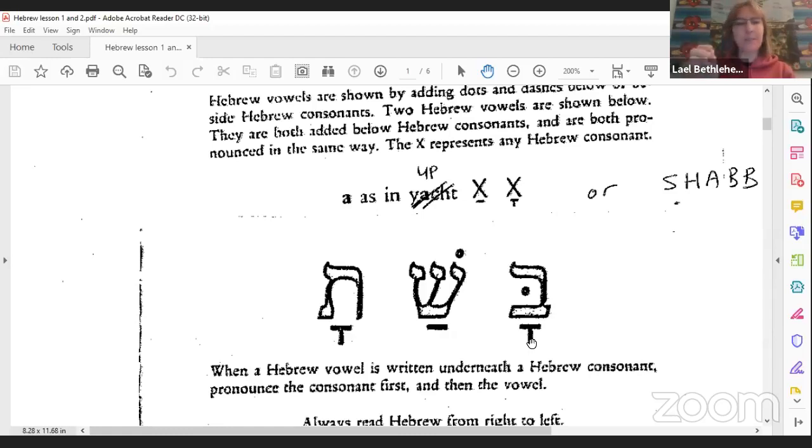You'll learn them later. These 2 sounds at some point in the history of Hebrew probably had a distinction. This perhaps was a slightly longer A, and this was a slightly shorter A. But for our purposes, and for almost all purposes that you will ever have, other than when I point out an exception, there is nothing to worry about. There is no distinction to be made. It's A, A, A.